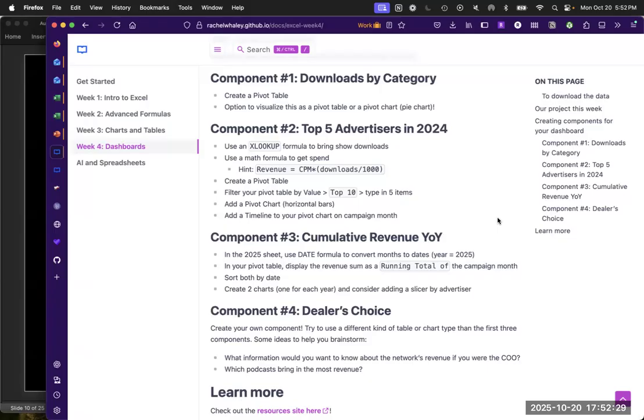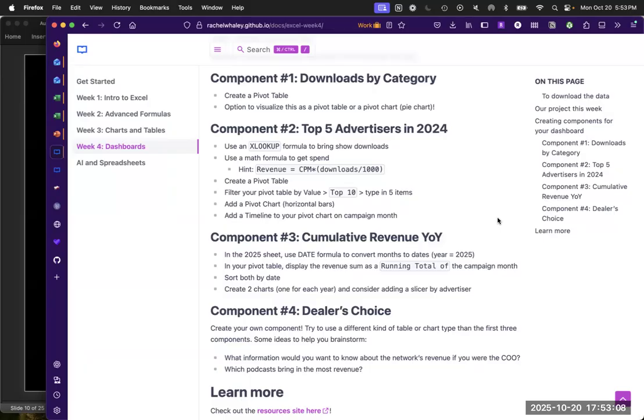So I created the pivot table and then filter your value. From here you can drag and drop these down to these sections. For this one, we want revenue by advertiser, similar to how we did downloads by category before. The value we want to get is our revenue, and then we want to split it up by the different advertisers. The good news with a pivot table is if you mess anything up, you can drag and drop it, move it all around, and it's all good.